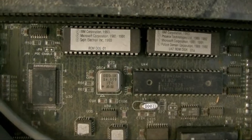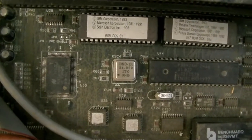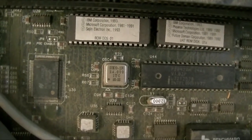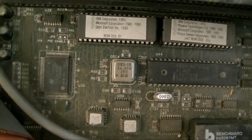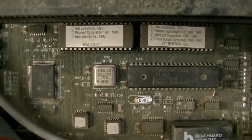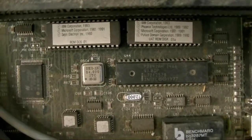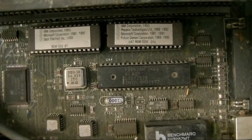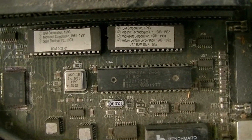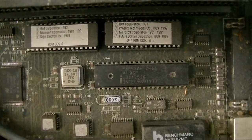ultimately, you know, since it has the Microsoft information as well, in addition to the IBM, I mean, this is effectively the DOS on that chip to the left. And then this ROM disk has IBM Corporation, Phoenix Technologies, Microsoft Corporation, and in fact, it's funny, Future Domain Corporation.